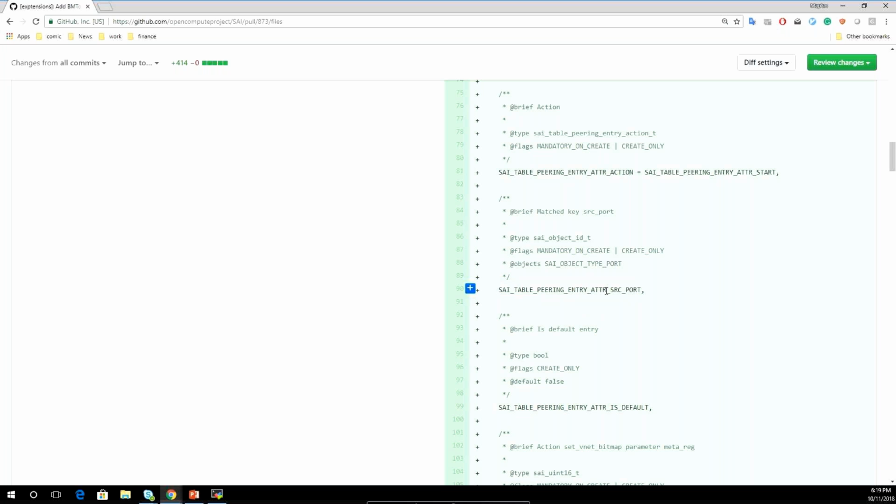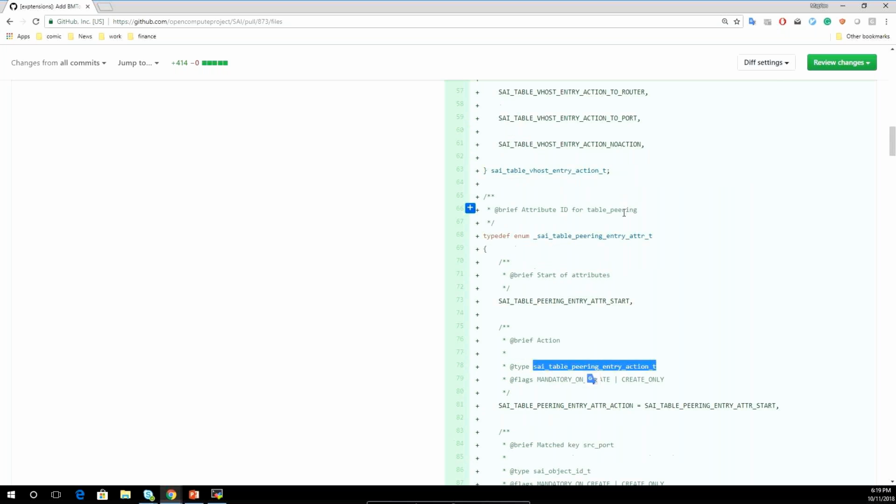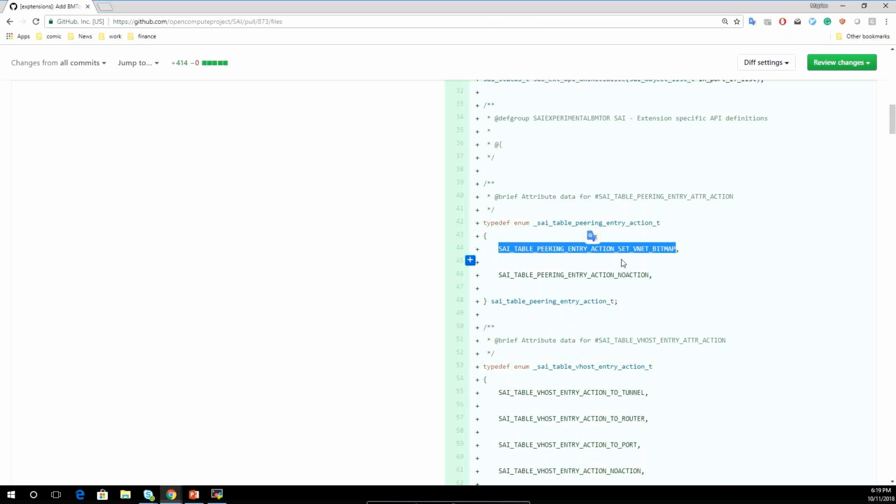Based on the source port, we assign a packet to a specific VNet, or in legacy terminology to a VRF, and the action for that packet will be one of the defined actions of SAI table peering action, which is only one action, set VNet bitmap, or no action if there is a case for that.